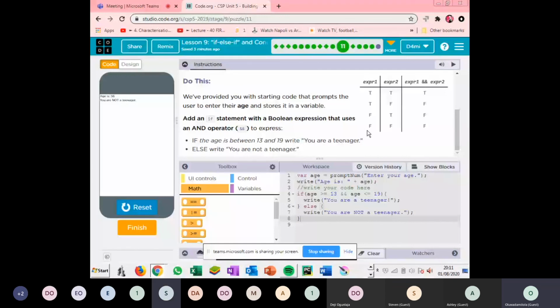If this is sunny and the temperature is 20 degrees Celsius. Yeah, that could be true. It can be sunny and the temperature can be that. So both of them can be true. But if you say it's snowing and the temperature is 30 degrees, both of them cannot be true, right? So one is true, one is false. So because of that, if you combine them with AND, it's going to be false.